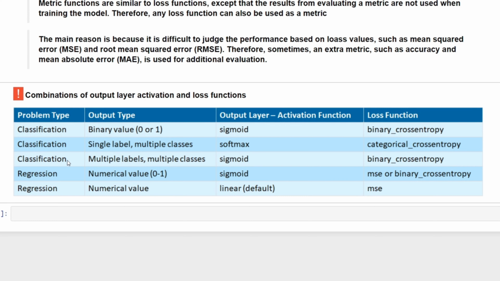The third type of classification problem is multiple labels and multiple classes. In a neural network, when a single label is required, we will use a softmax layer as the last layer to learn a single probability distribution that ranges over all the classes. In the case where multiple labels, multiple classes are needed, we will use multiple sigmoids on the last layer, and therefore each predicted class will have its own probability, and the one with the highest probability will be the predicted output. And in this case, because we are using sigmoid functions, for the loss function we can continue to use binary cross entropy.